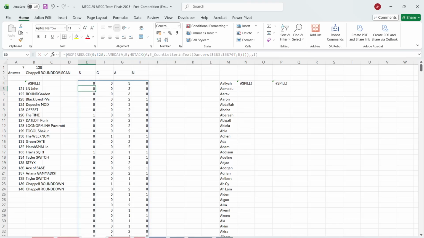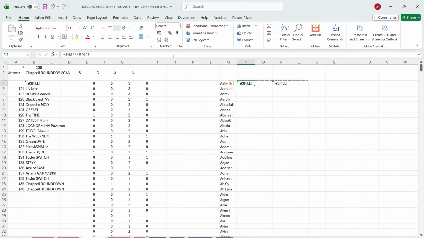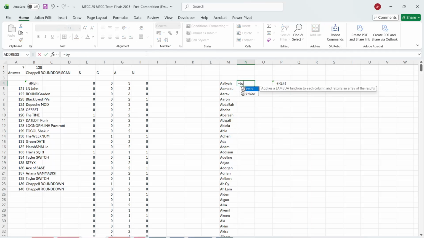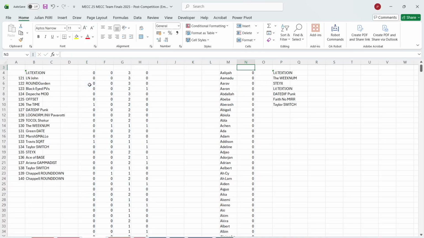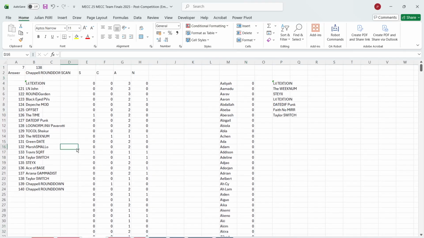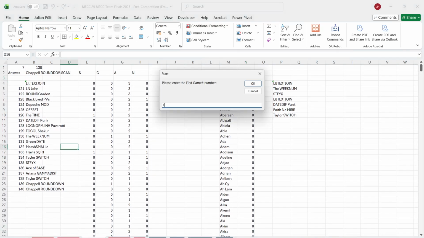the first column. And then I need to have a by row product, which should be then a number. Okay, MECC 121.